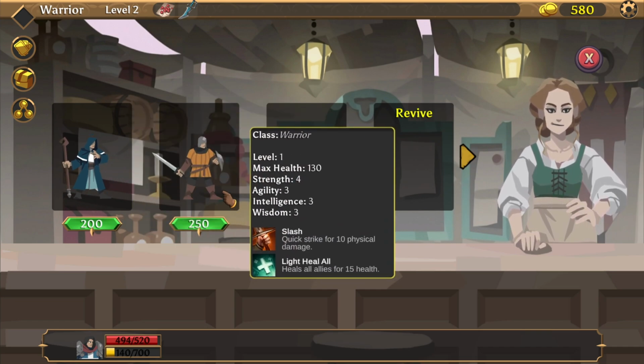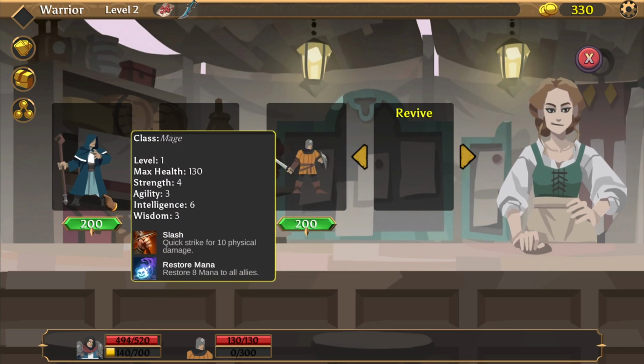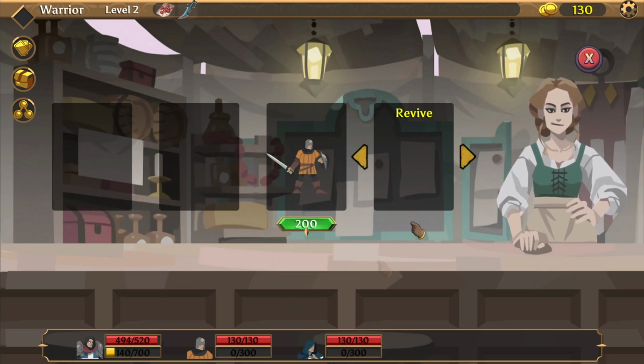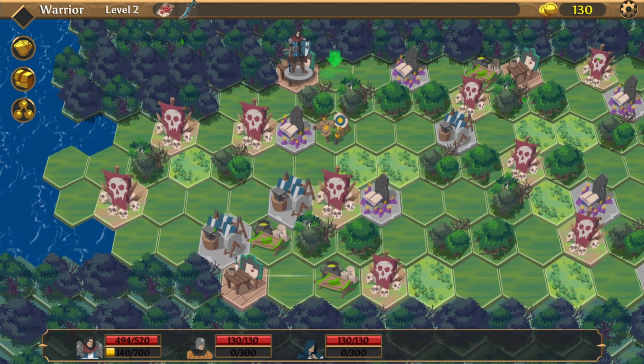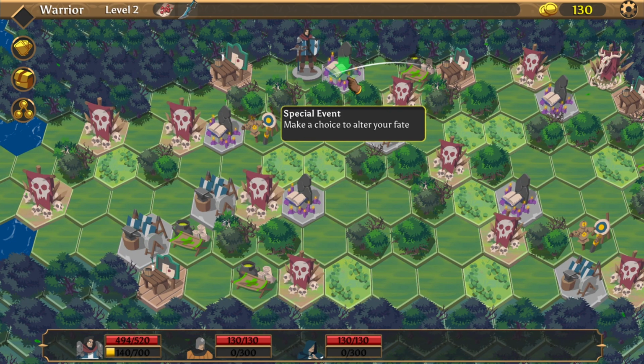We can see 2 skills they have. So this one has slash and light heal all. Let's go with this one because, and this one. So now we have a bit of health regeneration if they heal, as well as mana regeneration from the mage.